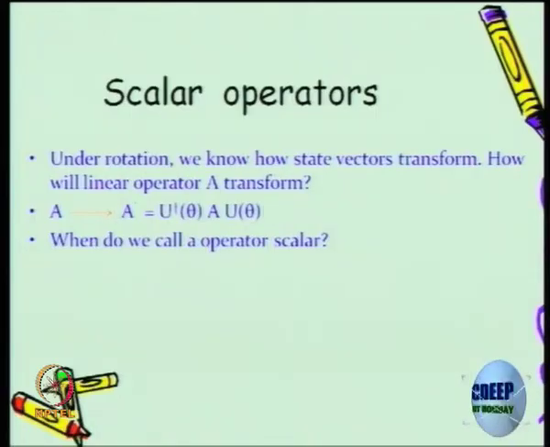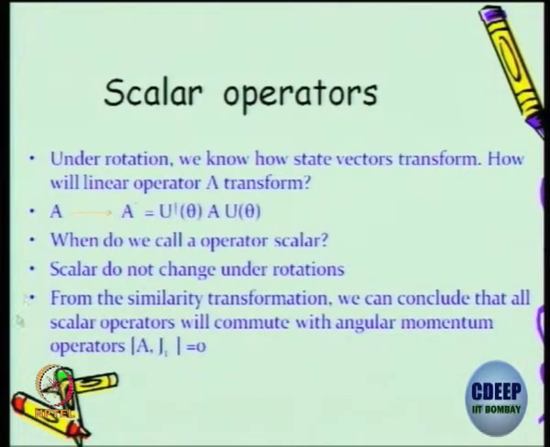When can that happen? Only when the commutator of the scalar operator with angular momentum is 0. All of you have checked that L_i with the r coordinate, or a function of the radial coordinate, is 0. You have checked mechanically. Now I am just trying to say that scalar operators commute with the angular momentum generator. That also tells you that the other operators will not commute with angular momentum generators. Right? When this changes, then they will not commute.